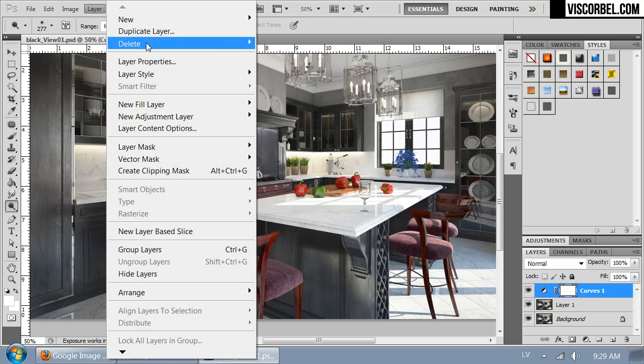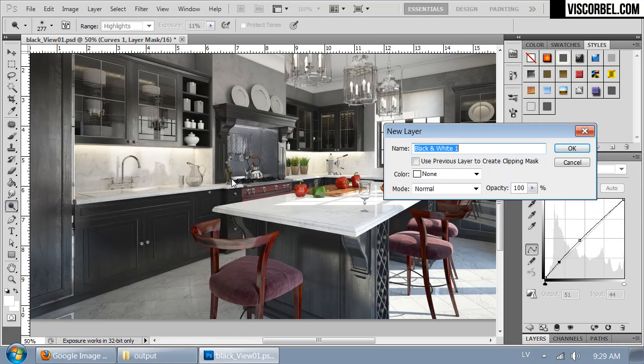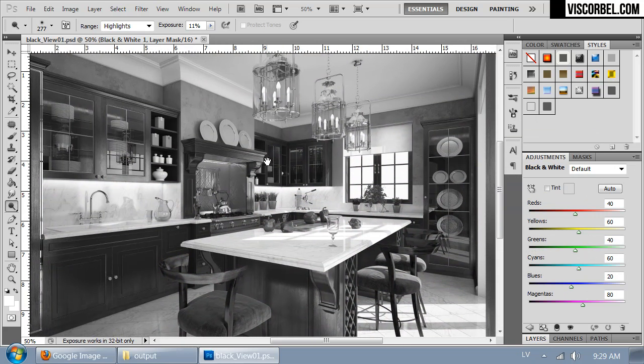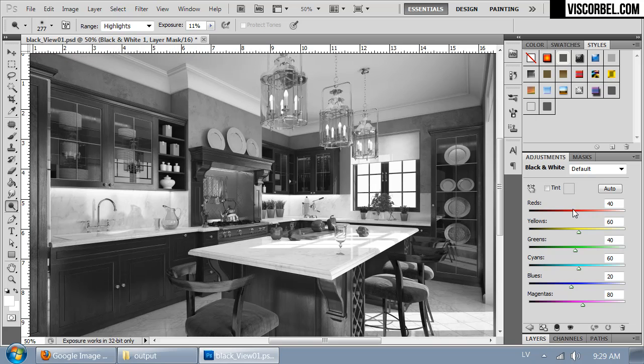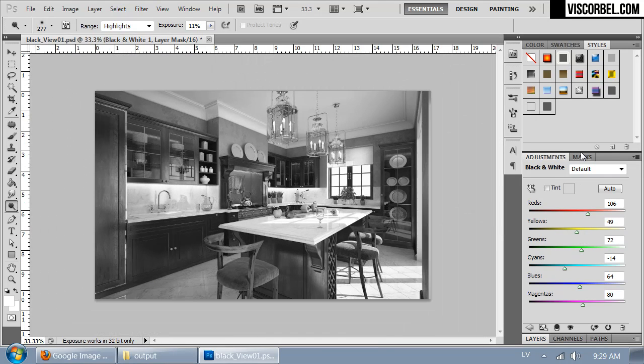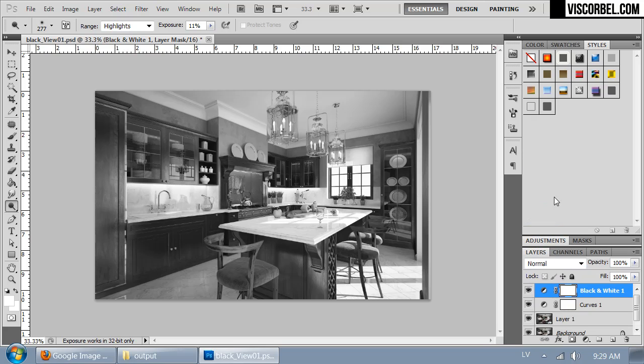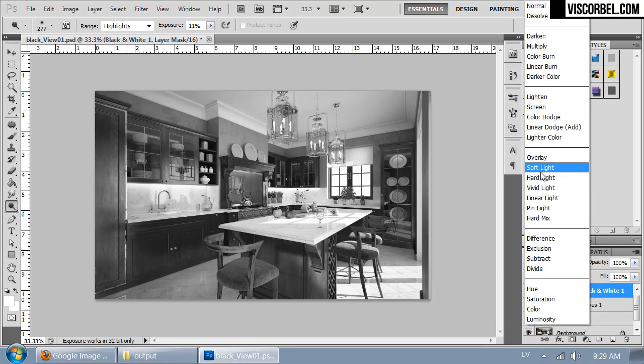Now let's add another layer, this time black and white. Let's increase the highlights a bit, maybe. Okay, that's fine. Let's try some.